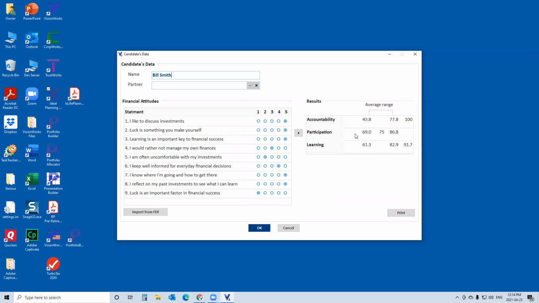If somebody has a high accountability score, but a low average or below average participation score, they may be very enthusiastic about planning, but when it comes to actually gathering the data that you'll need to create the plan, it could be painful.